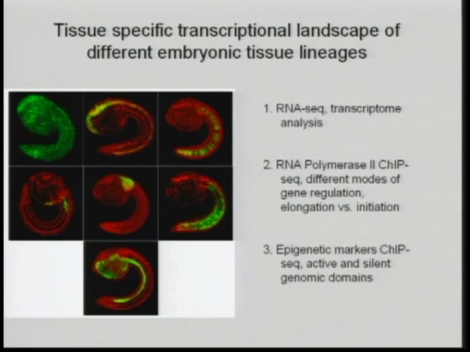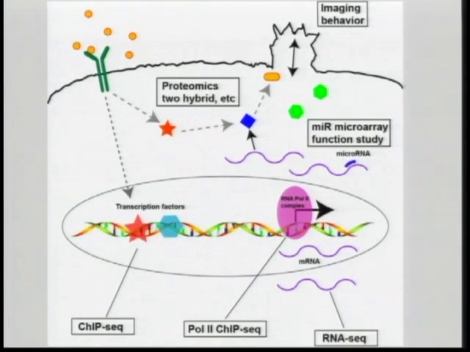Basically, we try to identify different transcriptional programs in different tissues and understand how each tissue is specified by the gene networks, and how similar and different they become during embryonic development. So this final slide summarizes my approach to understand the interface or relationship between a gene network and cell behavior. Within a cell type, in the nucleus, you have different transcriptional factors controlling gene expression. And we can ask those questions in detail by ChIP-seq against the transcriptional factors, Pol II ChIP for gene activity, and RNA-seq for the mRNA expression patterns.